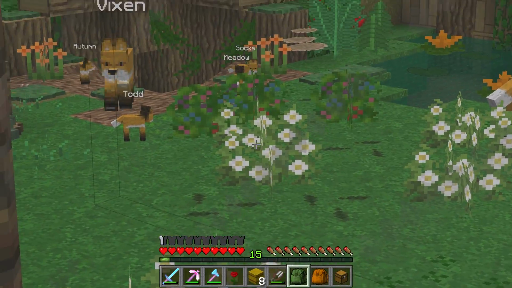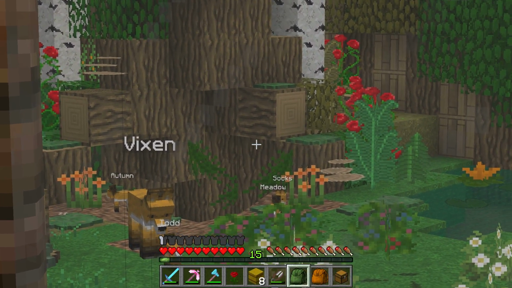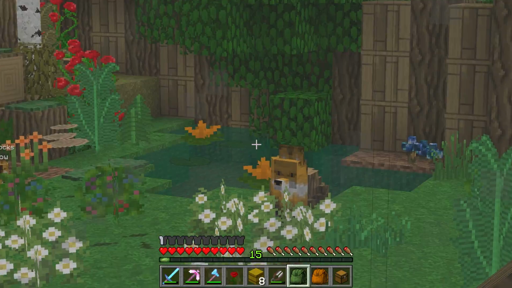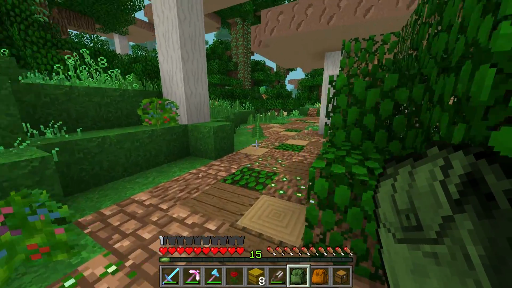Oh my goodness, look at our foxes. They're growing up so well. We have Vixen and Todd and Autumn, Meadow and Socks. Oh my goodness, they're so happy. They're so cute. I love the foxes, but this is not where we're going to have our Halloween town.